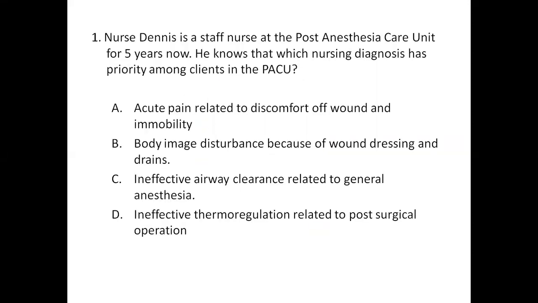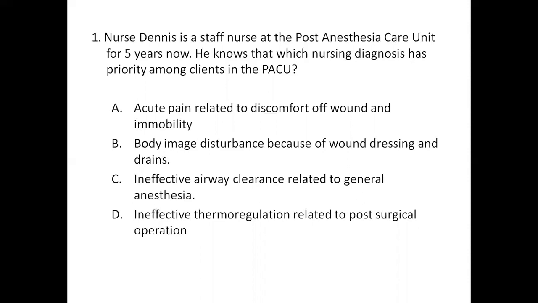Number 1. Nurse Dennis is a staff nurse at the post anesthesia care unit for 5 years now. He knows which nursing diagnosis has priority among clients in the PACU. Letter A, acute pain related to discomfort of wounds and immobility. Letter B, body image disturbance because of wound dressing and drains. Letter C, ineffective airway clearance related to general anesthesia. Letter D, ineffective thermoregulation related to post-surgical operation.